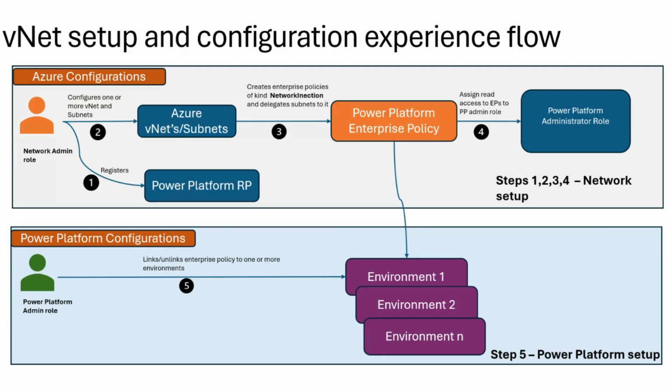So we have two distinct personas here. One is the Azure Network Administrator, another is the Power Platform Administrator role. Basically, steps 1 to 4, the network administrator needs to perform, and step number 5, the Power Platform admin needs to do. One thing to note here is that a Power Platform enterprise policy can be allocated to multiple environments.